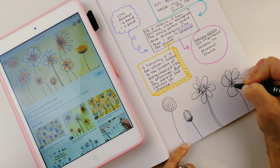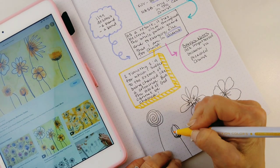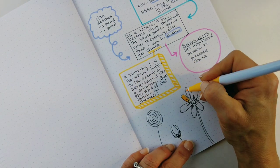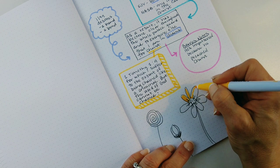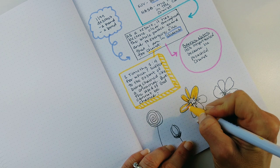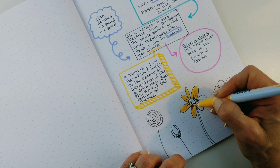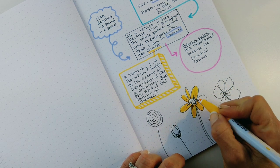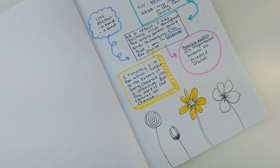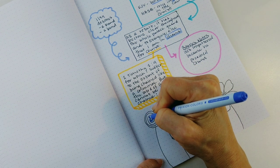It's giving you some more variety to your bullet journal to make it fun and cute. And so you could then go in if you wanted to and color a few of these pieces. My tablet's gonna die, so we're just gonna do it like this, really haphazardly, so I don't bleed on my marker. That's the cool thing about bullet journals though, and about art, is you can make it look however you want it to. I know we were talking about verse mapping, but if you're a Bible study or a bullet journaler, you like art, so that's why you're still watching, I know that. So let's just go ahead and make it fun.